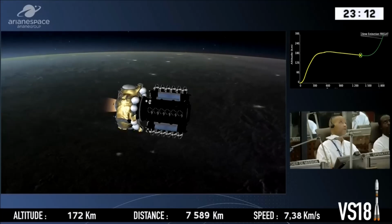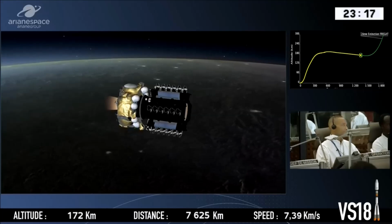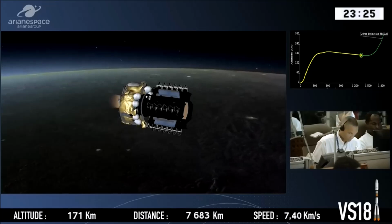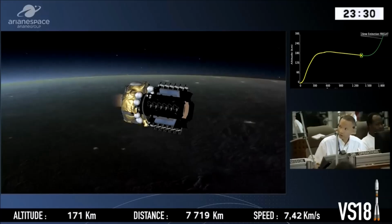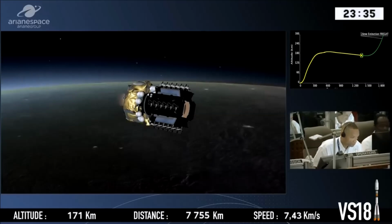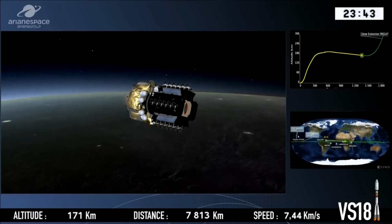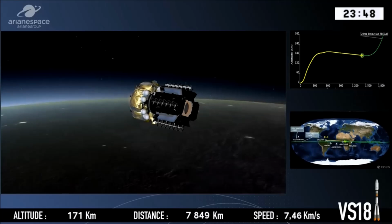I have to say, O3b is a very pioneering project. As I said earlier, its aim is to provide affordable, high-speed internet from space to billions of people who are presently unconnected. And I think it's fair to say that we often take broadband for granted. But actually, it is a privilege. And now that privilege is extending around the equatorial part of the globe, thanks to the O3b satellites. And of course, Arianespace is delighted to play its part in helping to reduce that digital divide. It's launching all of the satellites in the constellation.